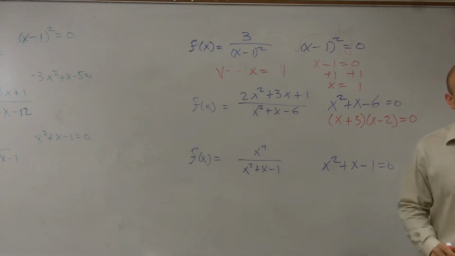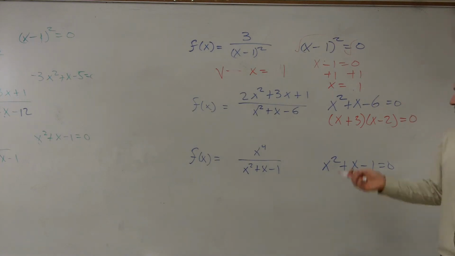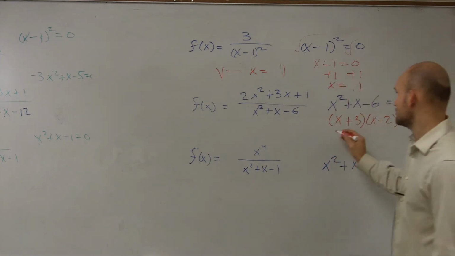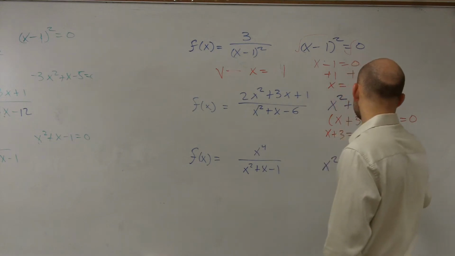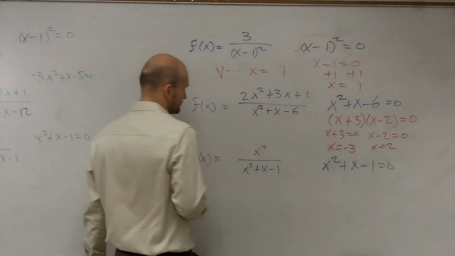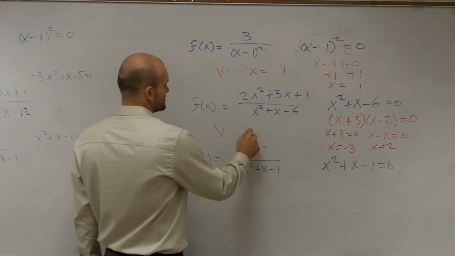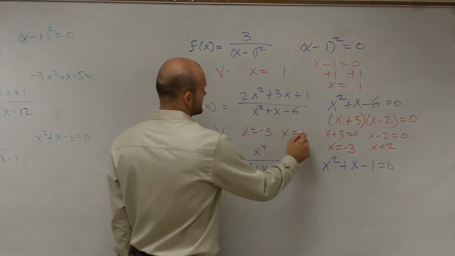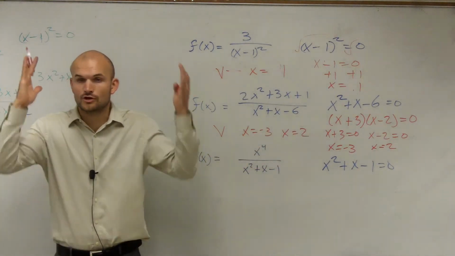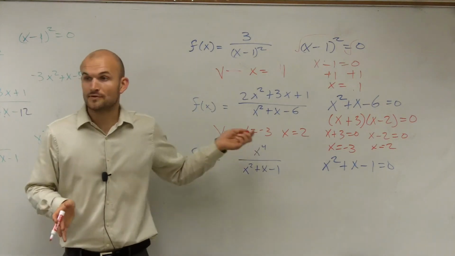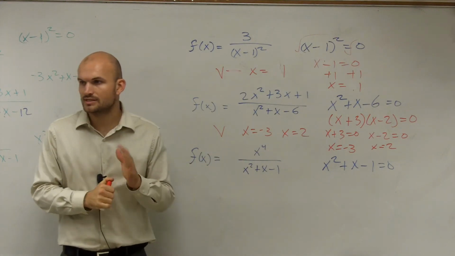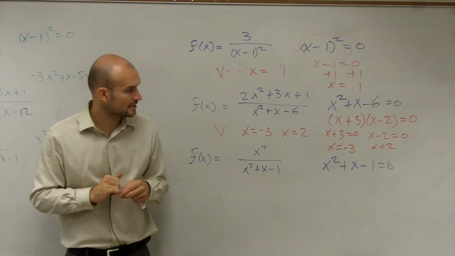Now, why do we factor? The only reason why we factor is when factoring, we get rid of our x squared, but then we can now use the zero product property. So you can say x plus 3 equals 0, x minus 2 equals 0. X equals negative 3, x equals 2. So now your vertical asymptotes are when x equals negative 3 and x equals 2. Does that make sense? So now this graph's actually going to have two vertical asymptotes. So your graph's going to approach both of those lines as it goes to infinity and negative infinity. What does it look like? We'll look at them later in class today.